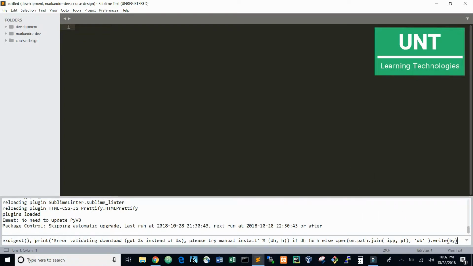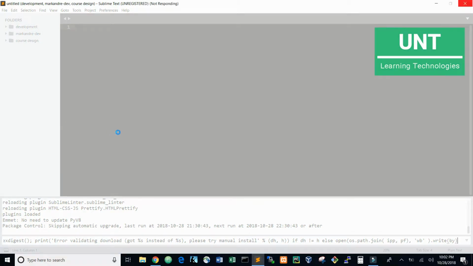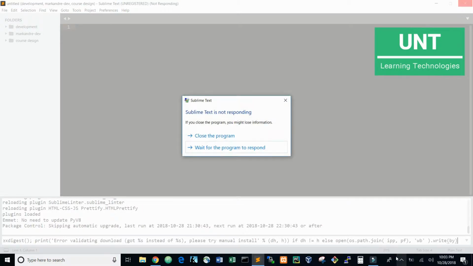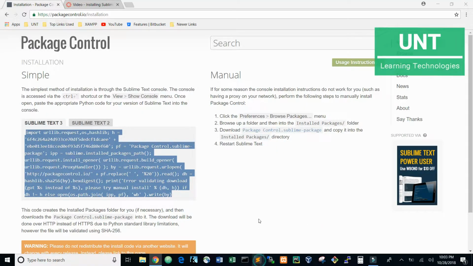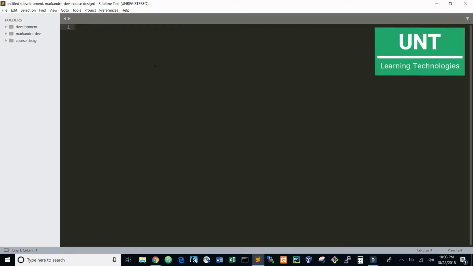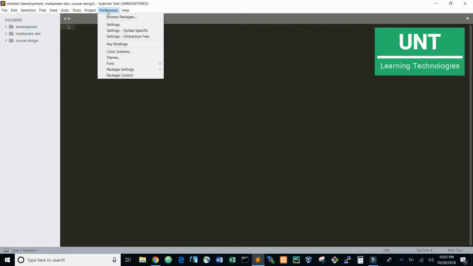So hit Control tilde again to remove it. Oh, so now my computer wants to act up and slow down. So I'm going to close the program. Now I'm going to open up SublimeText again. But basically that's how you install the package control.